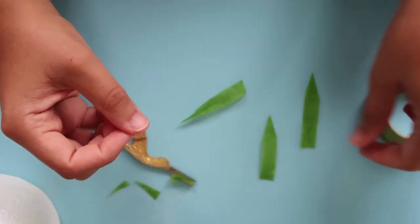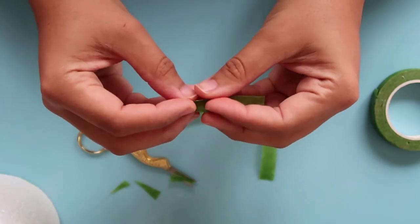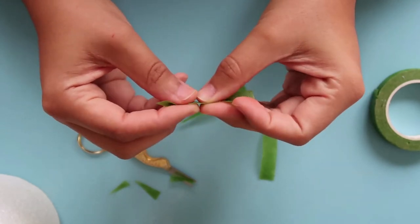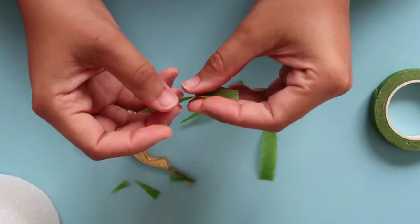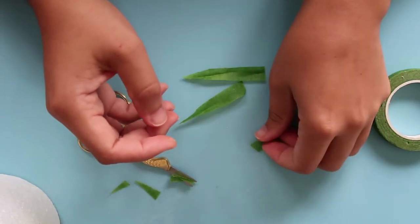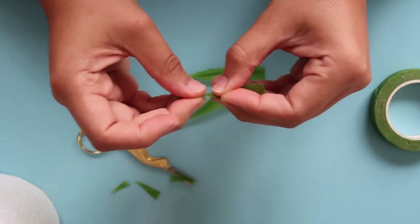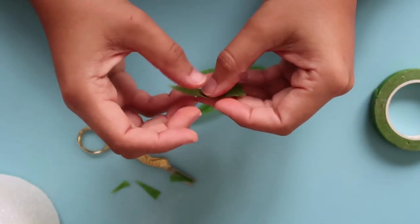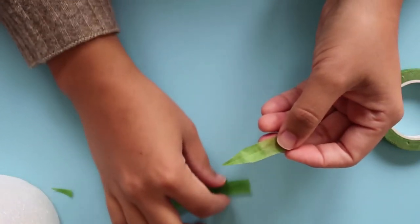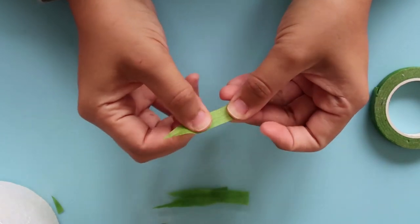So I'm just folding each of these in half, just at the top, just to make this really nice little indentation, and then it looks like a leaf. And that will sit really nicely underneath the flower when it's finished. But I absolutely love this effect on a flower in place of making sugar flower calyx. I just think this adds a lot of movement and it looks really lovely.